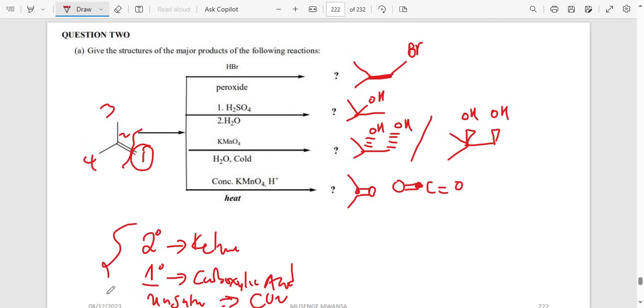This would be different when you're using ozonolysis. When you're using ozonolysis, it will depend on the next reactant that you are going to have. But this will produce, like, ketones, right? Sorry, aldehydes, but it will depend on the next reactant. I hope that there's an example in this question. Is this question okay?